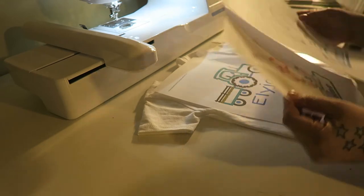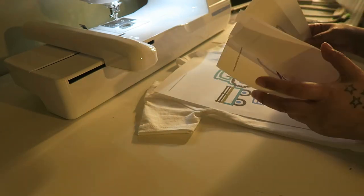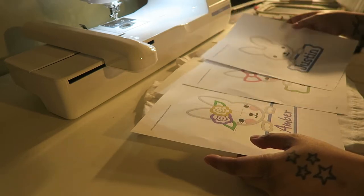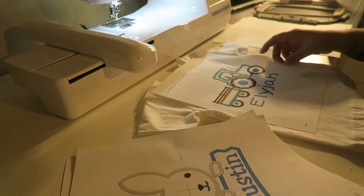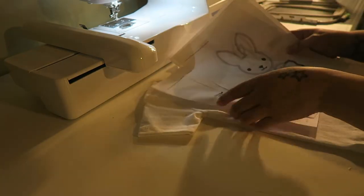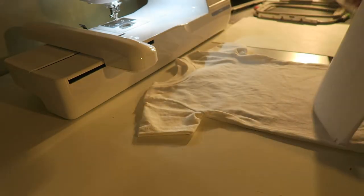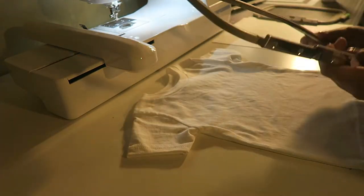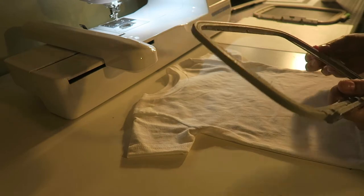Working on some samples today. I'm making a few bunny shirts and this cute little truck for my grandson. Got my shirts ready. Now I'm just gonna get them hooped and stuff like that and get them on the machine. So the first one I'm gonna make is the truck.